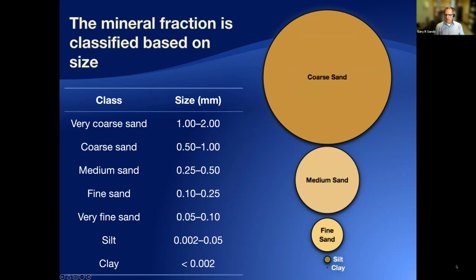I don't know if you can see it, but that tiny little clay particle at the very bottom here, let me turn on my pointer, right here. This is just sort of a representative of relative sizes, one particle next to another. And the interesting thing about soils is that clays are so reactive and so different than all the other soil particles. One way to think of this is, if you had a bucket of sand and you added 1 teaspoon of clay particles to that bucket, you would completely change the properties of the soil in that bucket. Clay is so interesting the way it functions in soil.